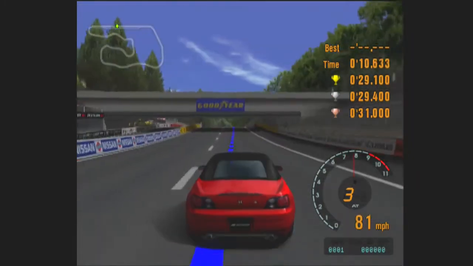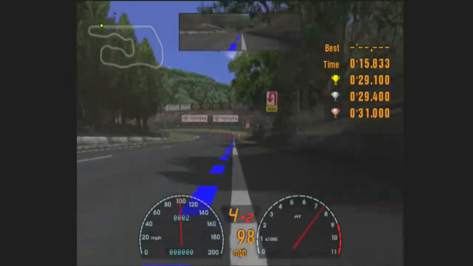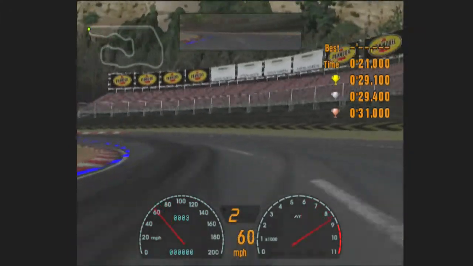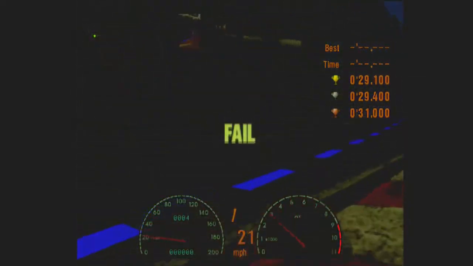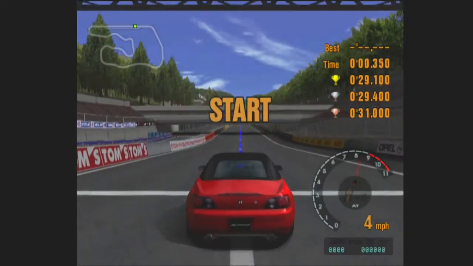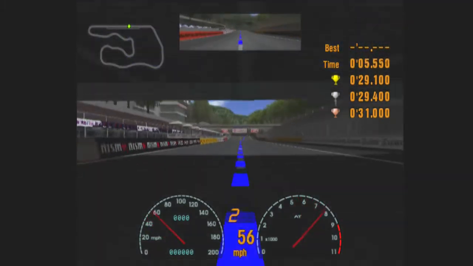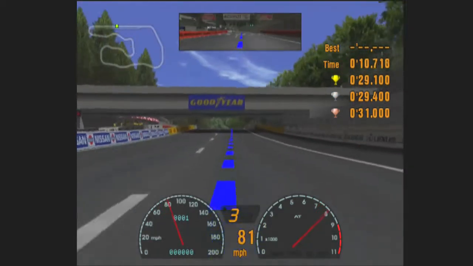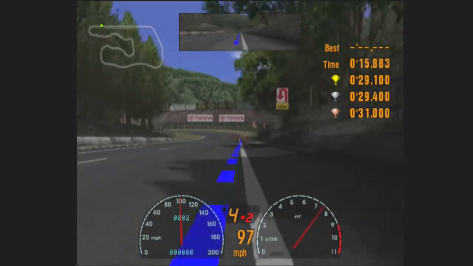Honda S2000. Yeah, I did follow the driving line real well, and that does help. But they don't really give you a driving line to follow in the subsequent licenses. I know they do in the B and the A, maybe. But probably not in the International B. At least they really did cut down the license tests, because they had so many in Gran Turismo 2. I don't think there's an IC license in this.